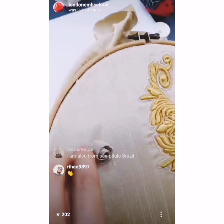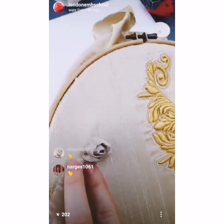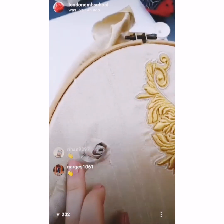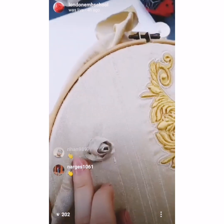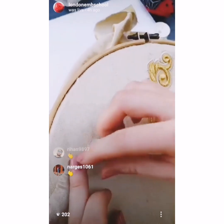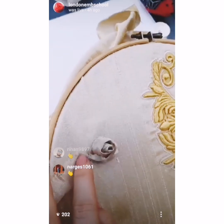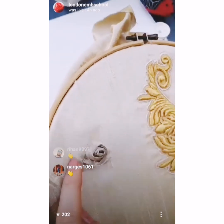We're also doing poppies in this style? Yes, why not? I expect you'd probably need to play a little bit with the shape of the petals, but I don't see why you couldn't adapt this for other flowers equally. That's the beauty of all of these things, it's about the technique. And once you've got the technique, then you can start to break the rules and do what you like best, really.